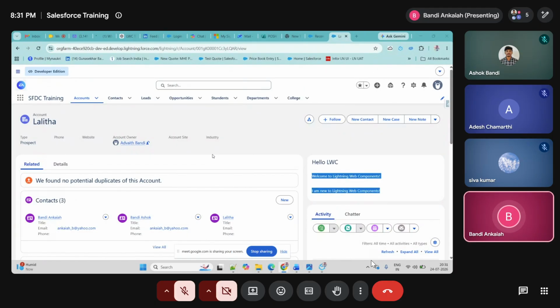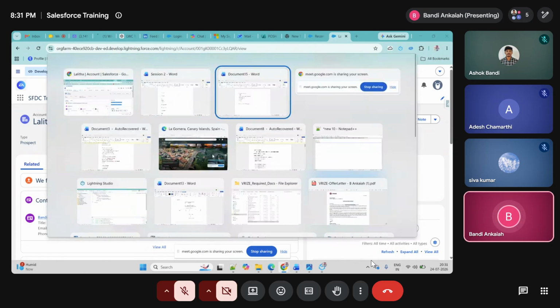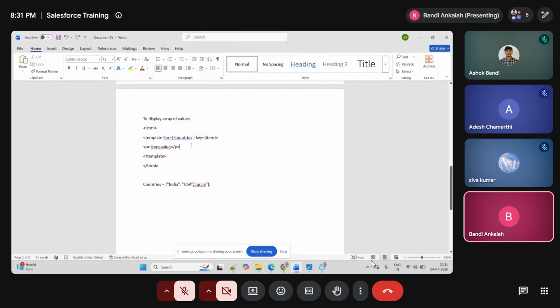How do you iterate the list variables in the UI? If they ask about this, you need to write HTML code like this. So always in the template for each, here cities, right, I'm taking as countries.